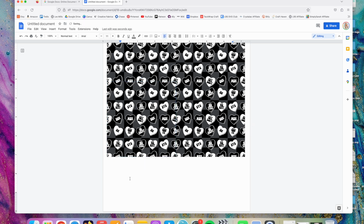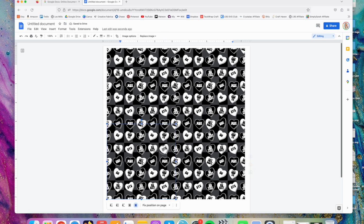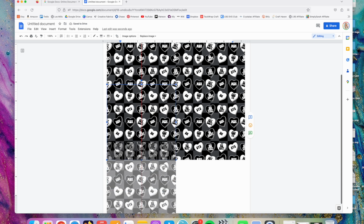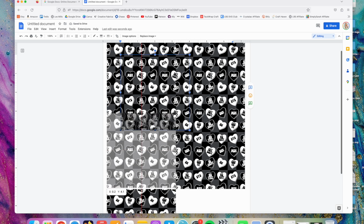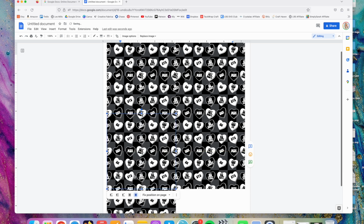One thing that I really like about Pages versus Google Docs is that you can size and group your things together. Now, I'm sure you might be able to do that in Google Docs, but I'm not a Google Docs professional, so I don't know how to do that in Google Docs.